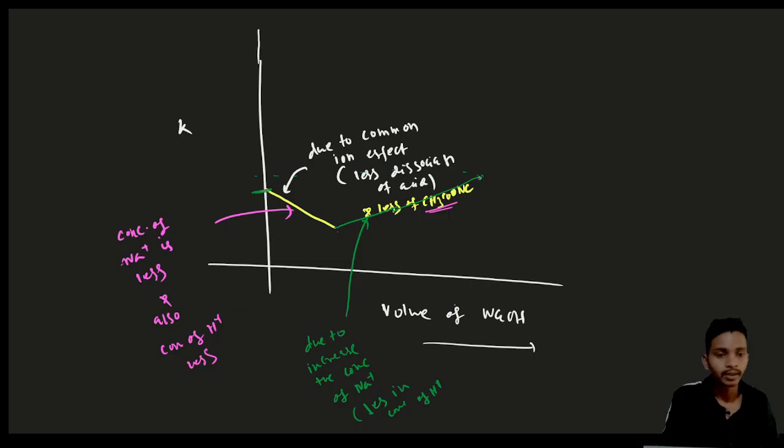And here the acid is fully consumed, because we are adding more and more NaOH. After that, CH3COOH, due to the common ion effect, dissociates very little, but if you keep adding NaOH, the time will come when CH3COOH is completely over. On that time the concentration of H plus is finished. So when it is finished, adding more and more NaOH will not react with CH3COONa, so only OH minus concentration is increasing in the solution. So this graph will become like this.